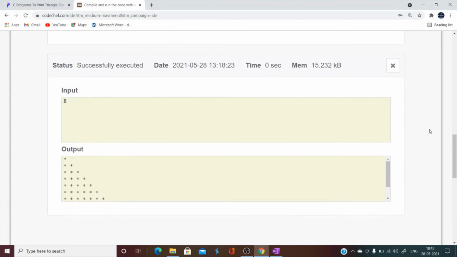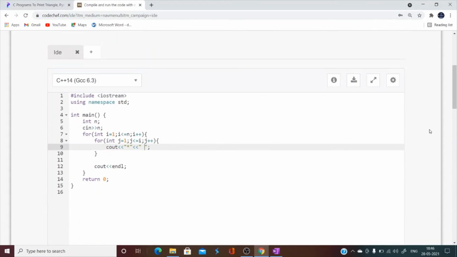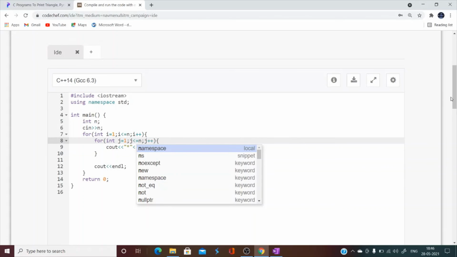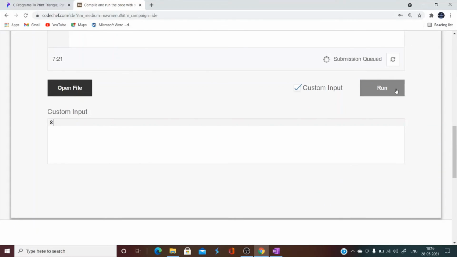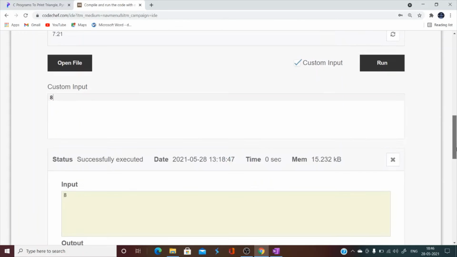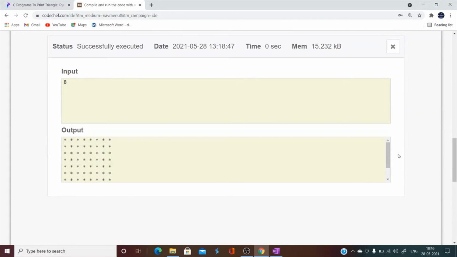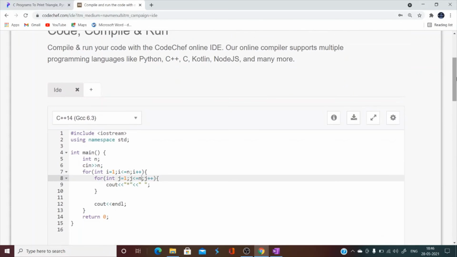Okay. And I've discussed why I didn't keep j less than or equal to n. You'll get to know that. If you write code, you should know before executing what the expected output would be. You must think like that. See, I've said that you will get a rectangle. So this is the code, I less than or equal to n, j is less than or equal to I. Okay.